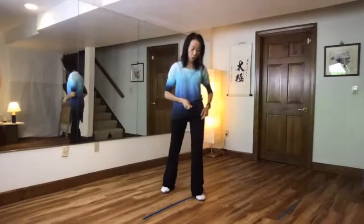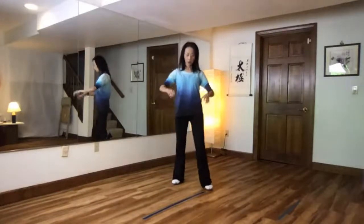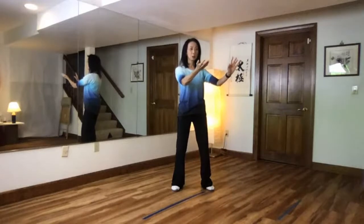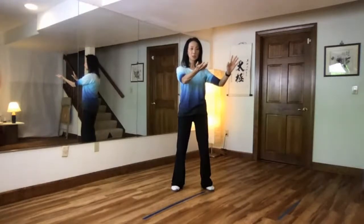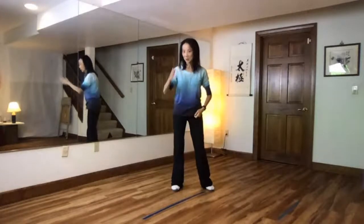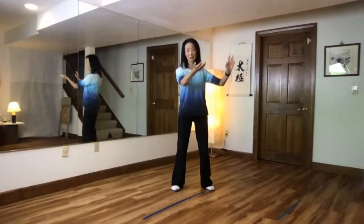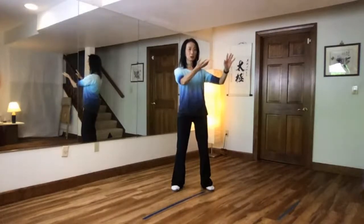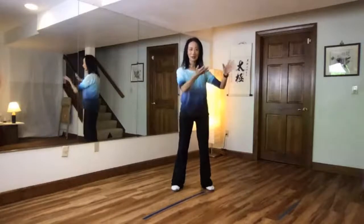There are a few things we need to really pay attention to. And so here we're talking about the Tai Chi fundamentals, okay? So when we bring the arms up, relax your shoulder. You don't want to be like this. Relax, okay? And we keep both hands about shoulder height. And these two hands are not too far apart, but not so close. And you say why? There are many reasons for it. Tai Chi Chuan is a martial art, so this way it's a lot more effective to maneuver from the martial art perspective. And actually, there are a lot of martial art applications in this movement. I don't have another person in the studio, or I could demonstrate for you.